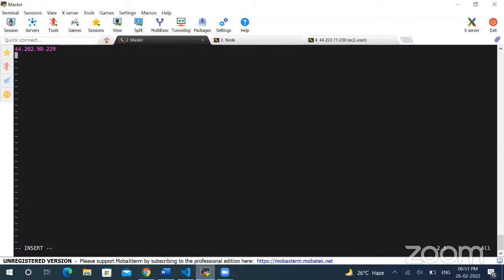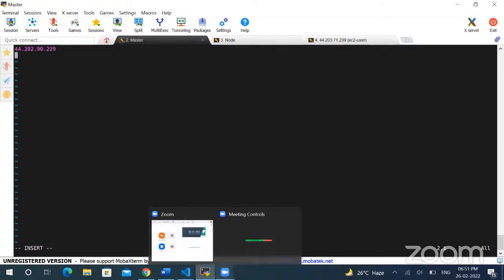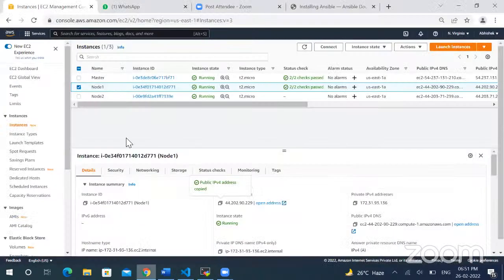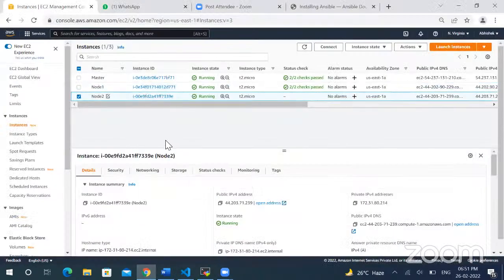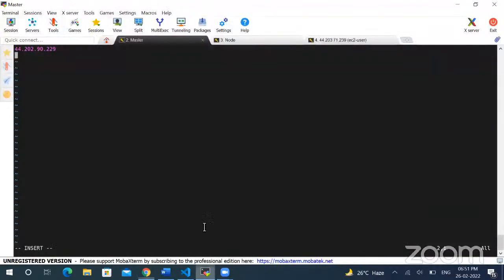Now let me copy another managed node's IP address. So I have copied all the IP addresses and put them in the inventory file.